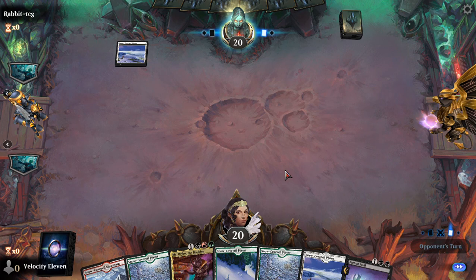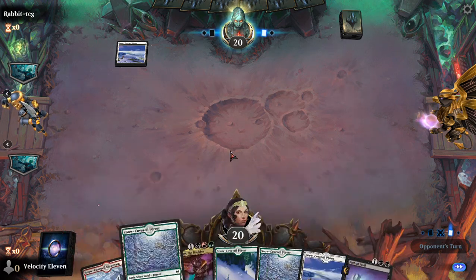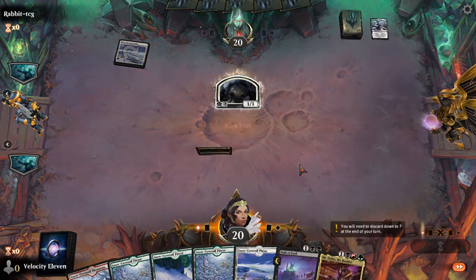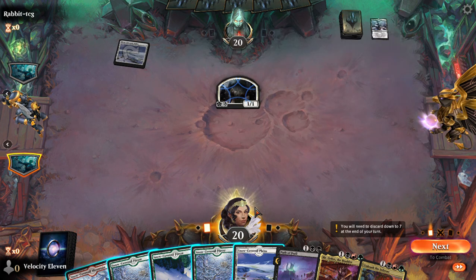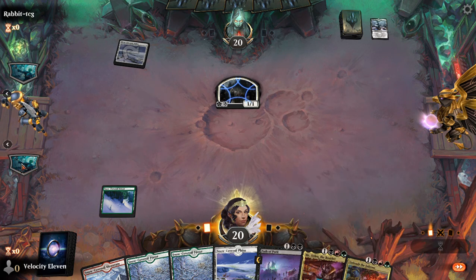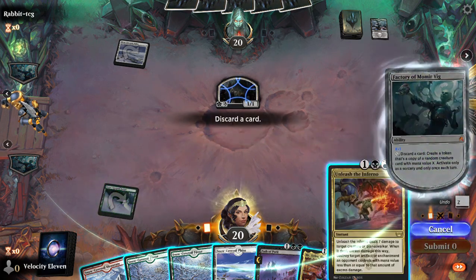Well, I've got no black sources, got no swamps, got three forests. How joyous is that? And you are a 1/1. Disturb doesn't do anything. First strike, ward 1. Alright. Well, just gonna be a game of luck, I think.